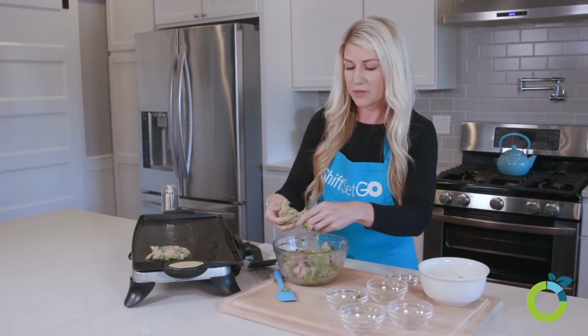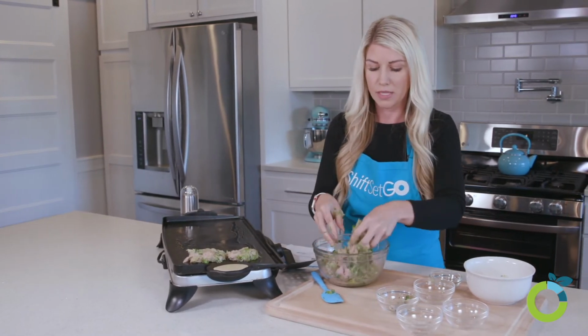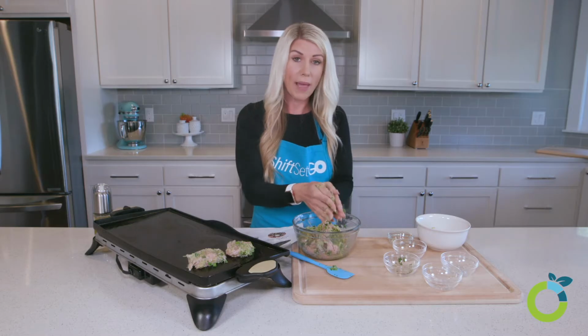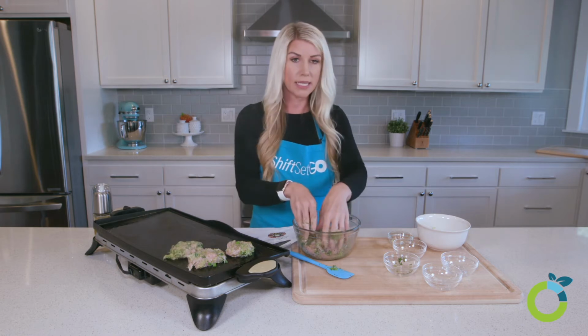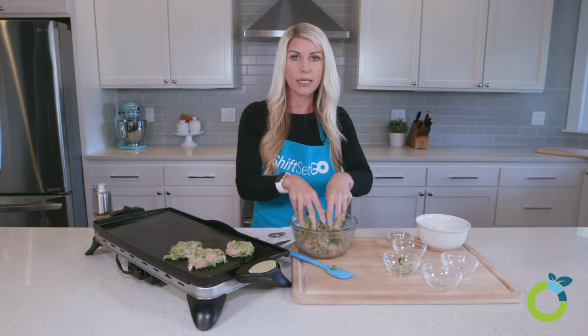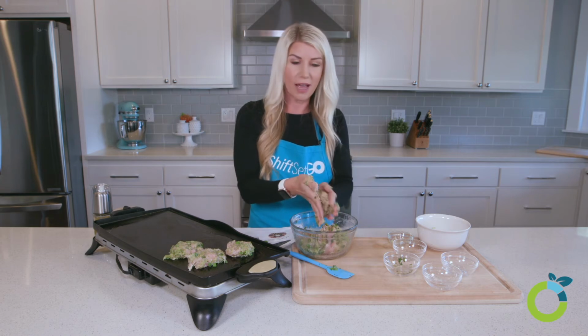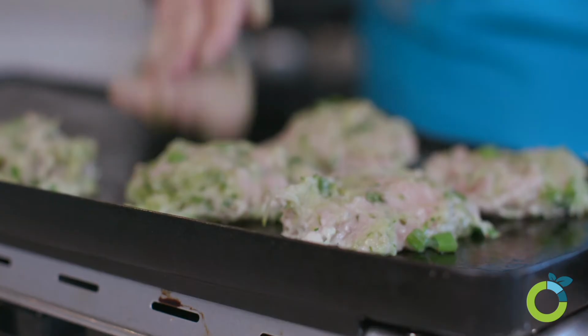So this is going to make quite a few of them, and it's because it's a whole pound. You could share it with somebody, because a pound is 16 ounces of your protein, so you could share it with somebody, and you each get 8 ounces, or you could eat half of it for yourself and save the other half for the next day.